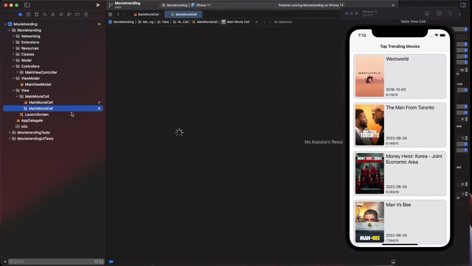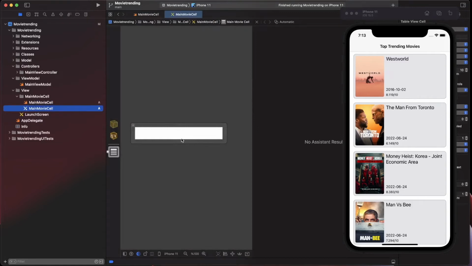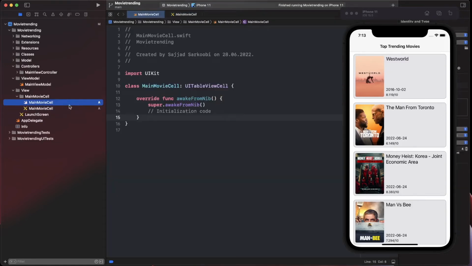We have the XIB file where we are going to create our UI, and also we have the class here. So our UI consists of one back view, one image view, and three labels. And you can also see that there is some rounding and some kind of border around the back view as well.